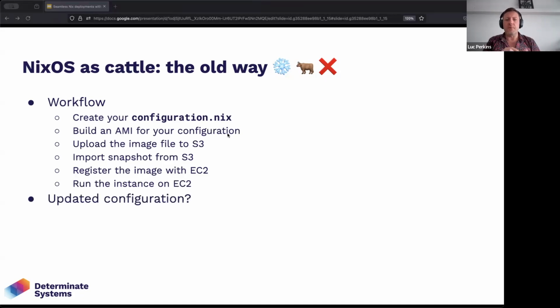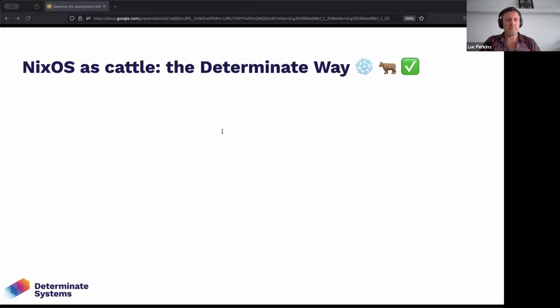The crucial difference here is that when you update your configuration, you repeat all the steps above and you build and run a brand new instance. And maybe you just forget that the last instance even existed. Maybe you even delete it from your AMI registry. And because you're always building and deploying things anew, you don't perform any kind of rebuild because you consider the current system final and immutable. Well, out with the old, in with the new.